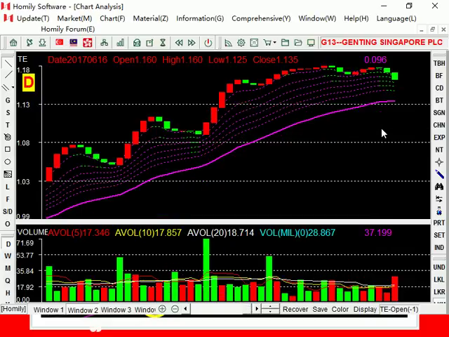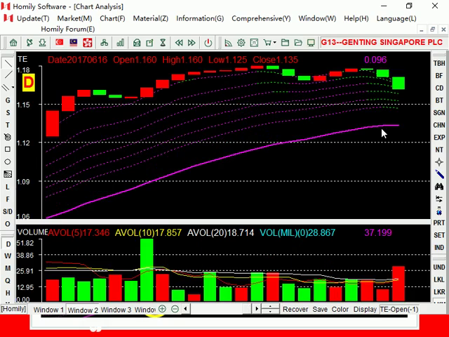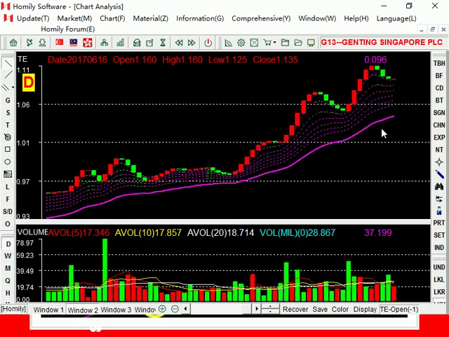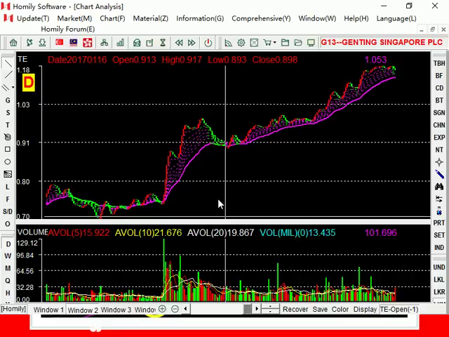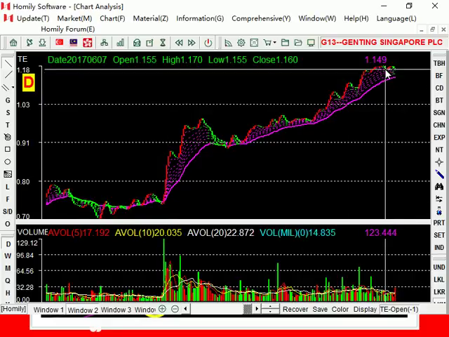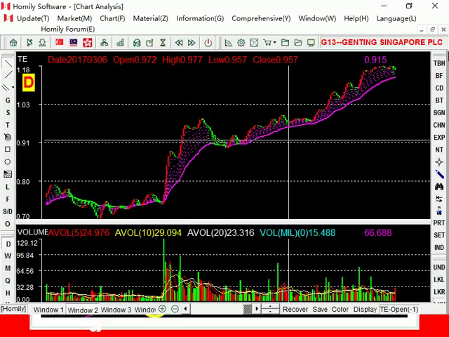So let's see the next one. Let's see the game team. Where is the first buy point? Here, right? Here is the first buy point. Here, increase your position according to your buy point around here. Even if you increase position here, do you earn money or not? You can still earn some profit. Okay, so let's see this one.